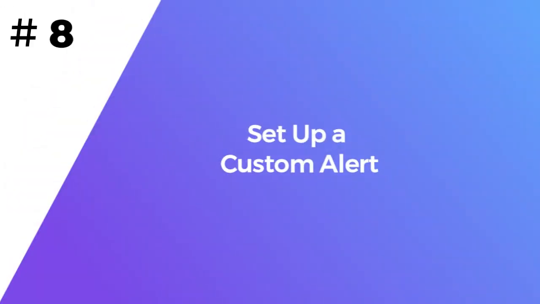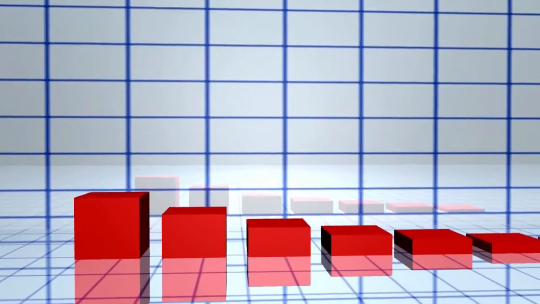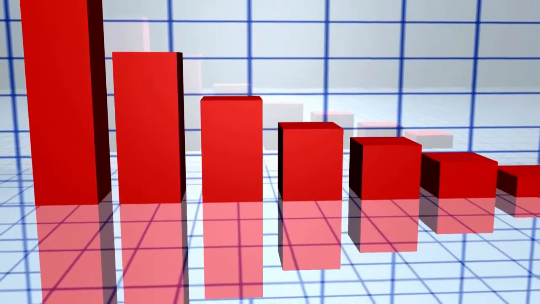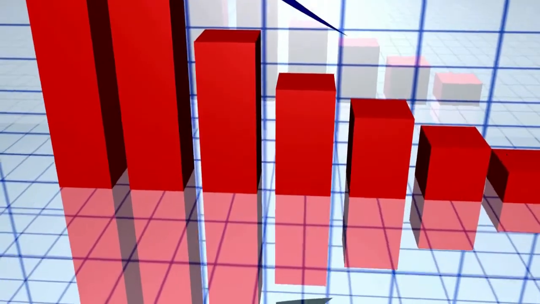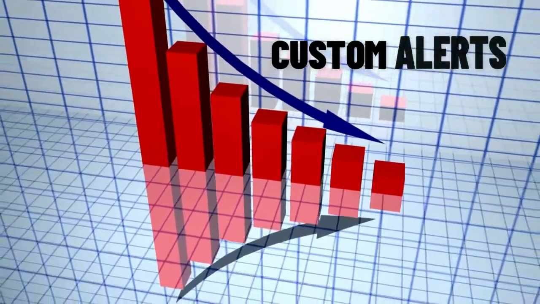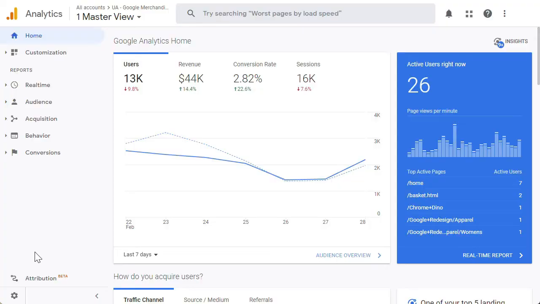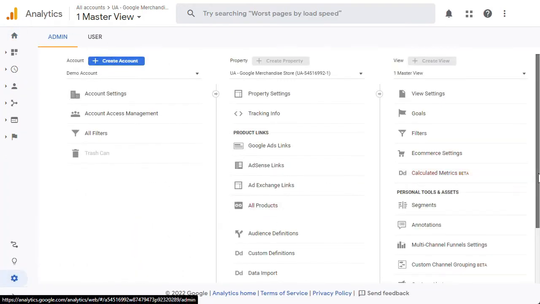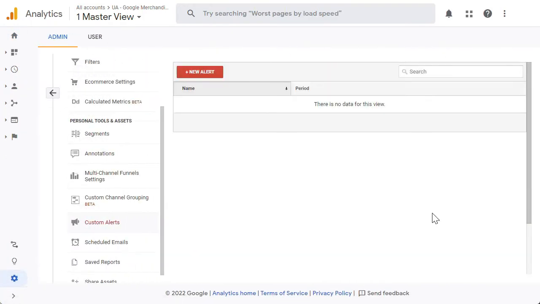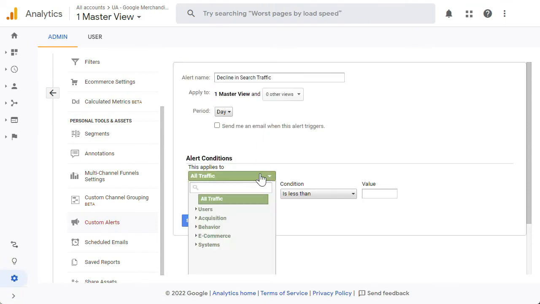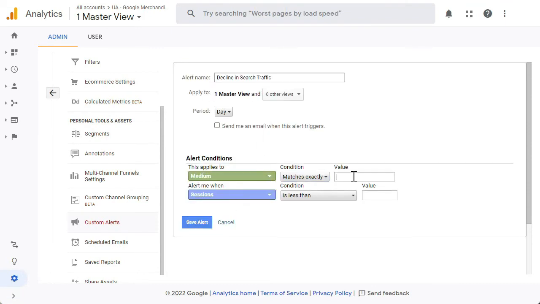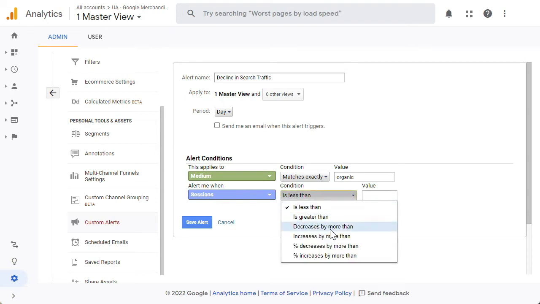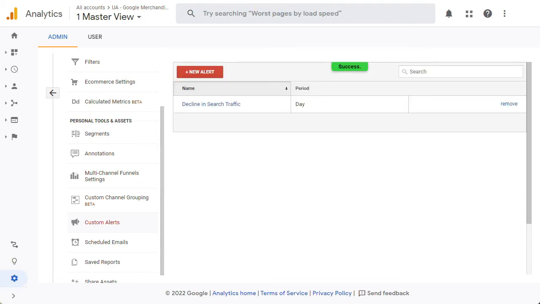Google is continuously refining its search algorithms. This means that your search traffic can fluctuate from time to time. To discover if there's been a significant change in your analytics report so you can fix it before you've lost a lot of traffic, you can set up custom alerts. To set up a custom alert, click Admin, and then in the View column, click Custom Alert. Then click New Alert and configure the settings to let you know if your organic search sessions have decreased by over 20% over the previous week, and click Save Alert.